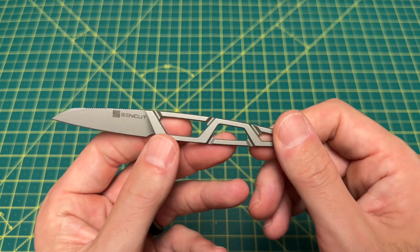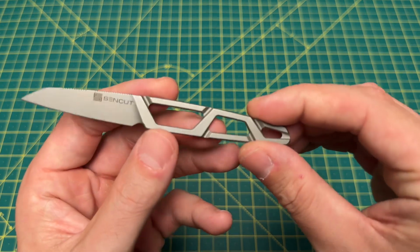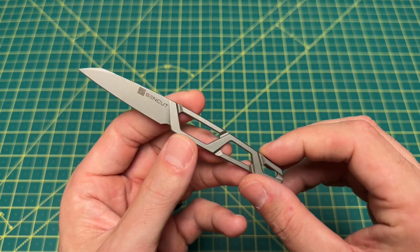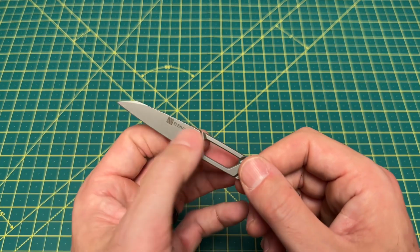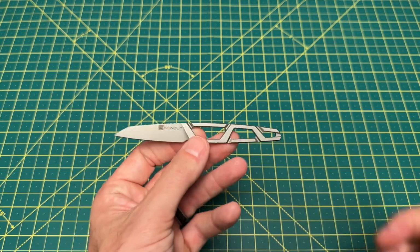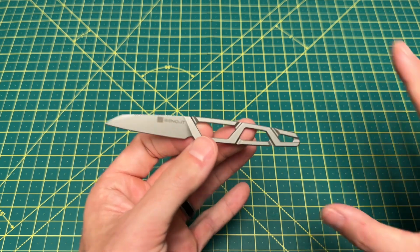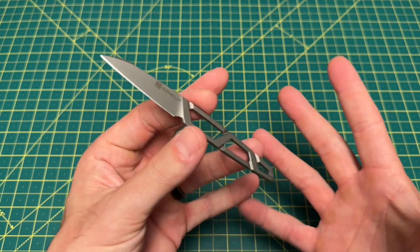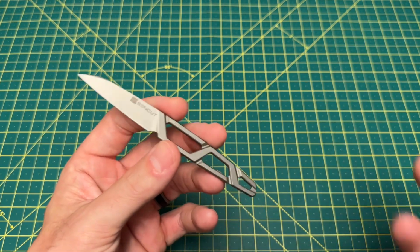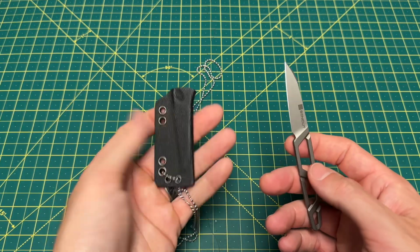The handle here is very minimal, but they did an excellent job of milling it to where it looks really good. I think what a lot of people would probably do is acid wash this whole thing and maybe minimize that blade branding, because they really did make an excellent little fixed blade knife here. And I mean, excellent. My biggest argument towards this knife is I wish they wouldn't have made it a neck knife. They have a very nice sheath here.